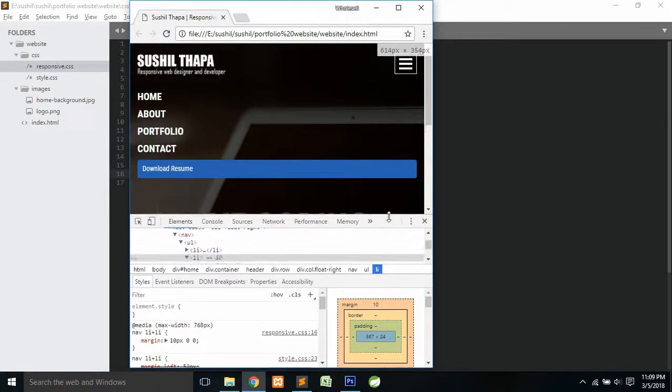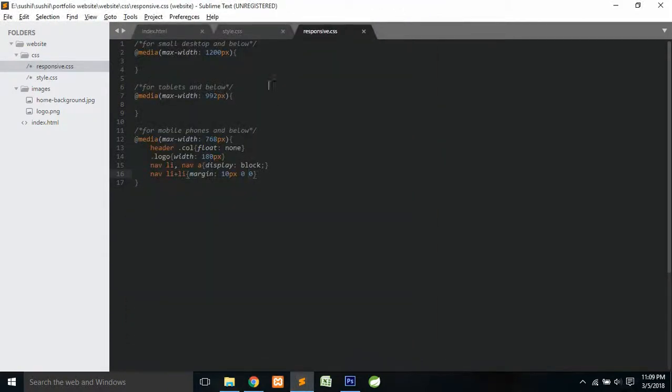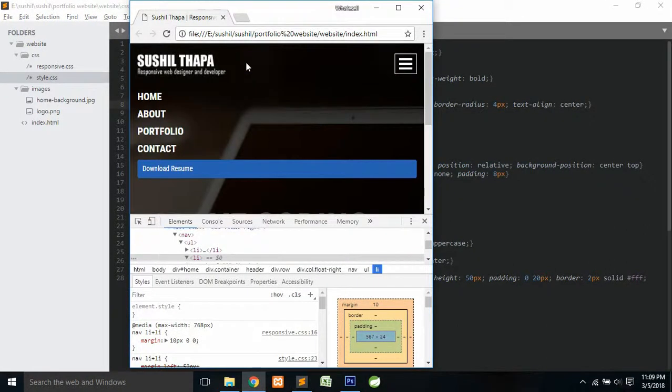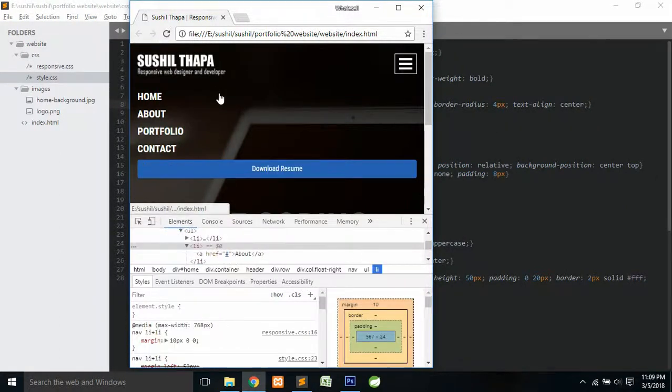Okay, now looks perfect, but this button needs to have text at the center, and I think it would look much better. So how I can do this is, I can go and specify the text align center to button, because for every button we want the text to be centered. So we can set the text align to center for the button. So just press Ctrl R to refresh, or you can click right here.